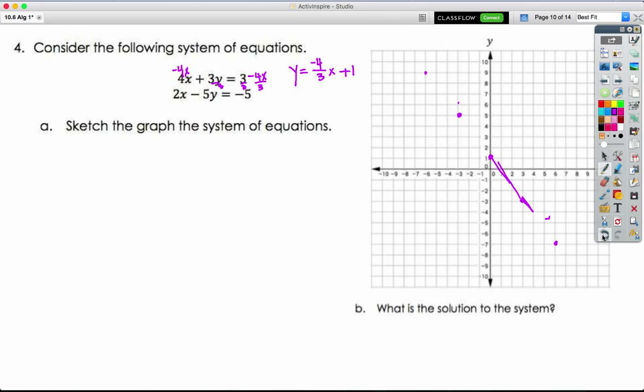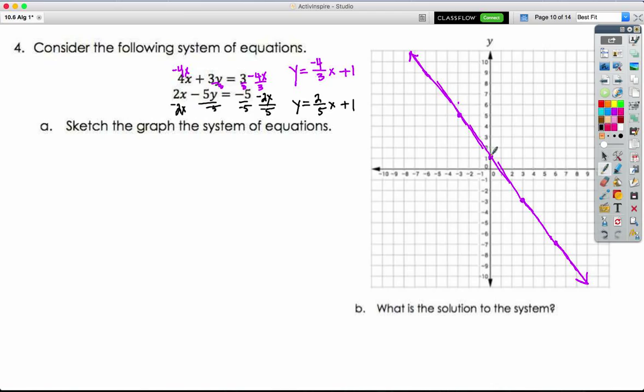I know mine don't look super clean here, but you need to make sure that you're doing it as accurate as possible. If you have a ruler, that's very helpful, because you have to see the exact coordinate where these lines would intersect if they do intersect. And so if we solve the second equation for y, we minus 2x from both sides, and we divide everything by -5, we end up with y equals a positive 2/5 x plus 1. So we can already see that they're different slopes, so they're definitely going to intersect. They're not the same line, they're not parallel, so it must be a one solution kind of situation.